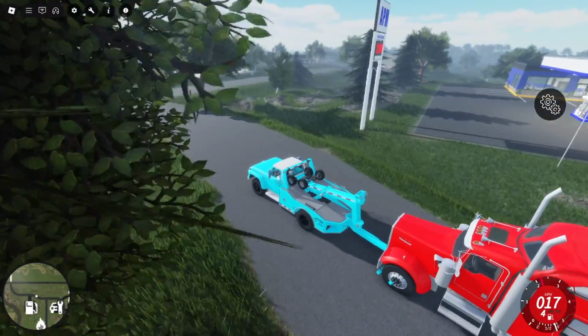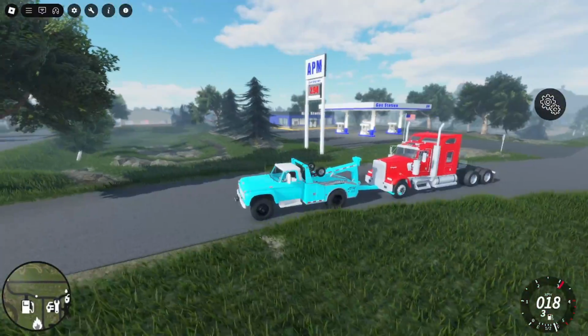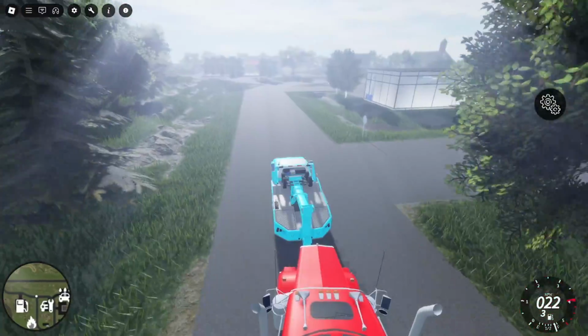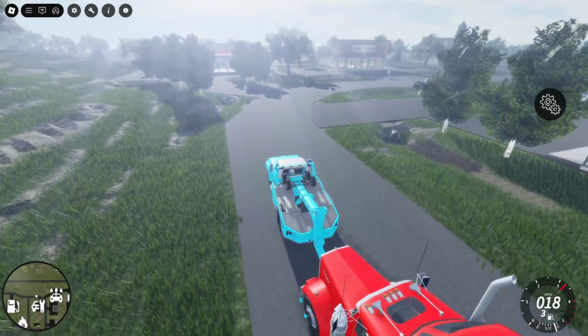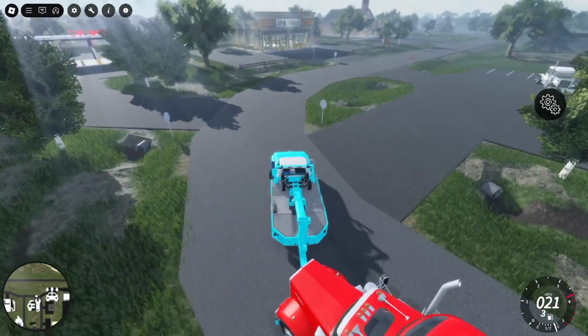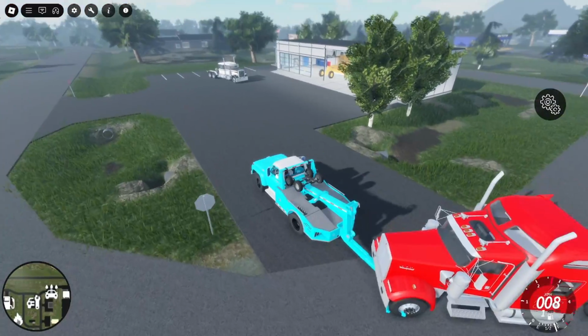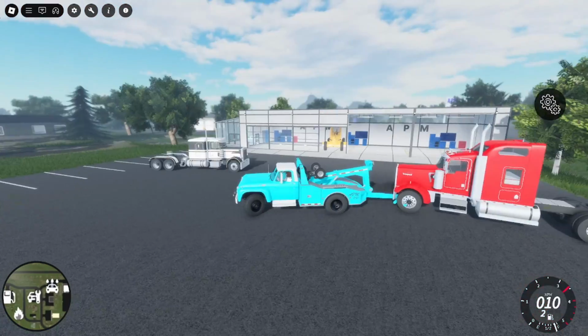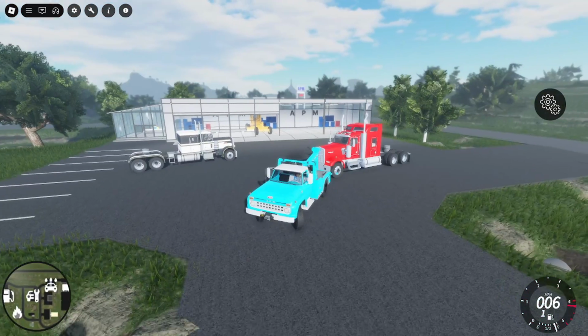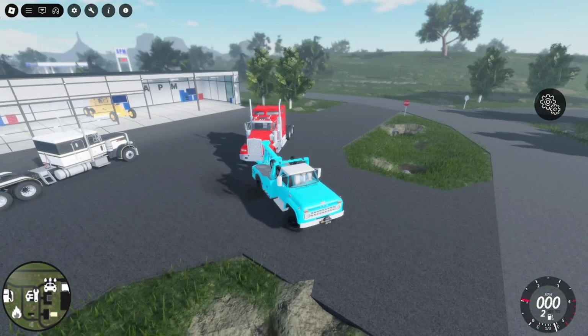You guys saw how long it took for me to put in the grader, so just imagine this. I mean, this might not be that difficult, but you never know. We're going to see right now. As you can see, we're pulling in front of the shop right now. We're going to see if we could put this inside. So if I could just do a turn right here, and then maybe back up and park this. So let's see.